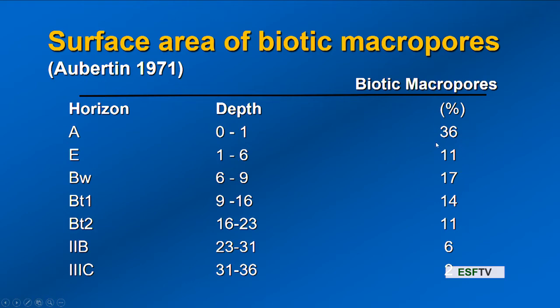So this is the reason why forest soils are so accepting of water. You can throw a hurricane at an undisturbed forest soil, and you will not get overland flow. The combination of these large biotic macropores and the stability of that surface with the leaf litter and the canopy, preventing any kind of disruption, provides a tremendous capacity to move water through the system, even at hurricane levels.